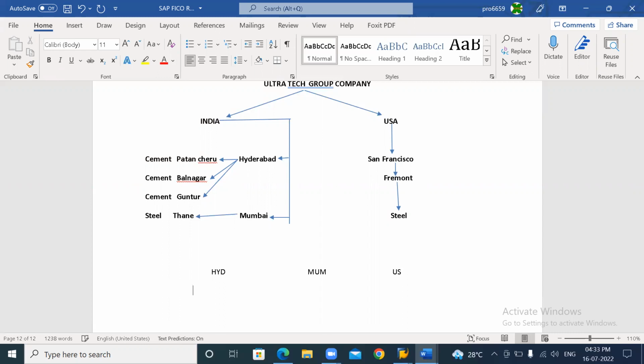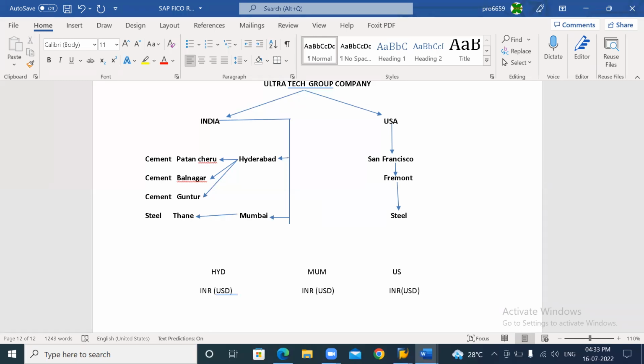We want a report in INR and as well as in USD. So this is an Indian based company. So we want INR currency reporting and as well as USD reporting. And when it comes to Mumbai, same again, INR and USD, because my company's head office is in India. Here I want reports in INR and as well as US reporting. So what are the reporting structures we want?